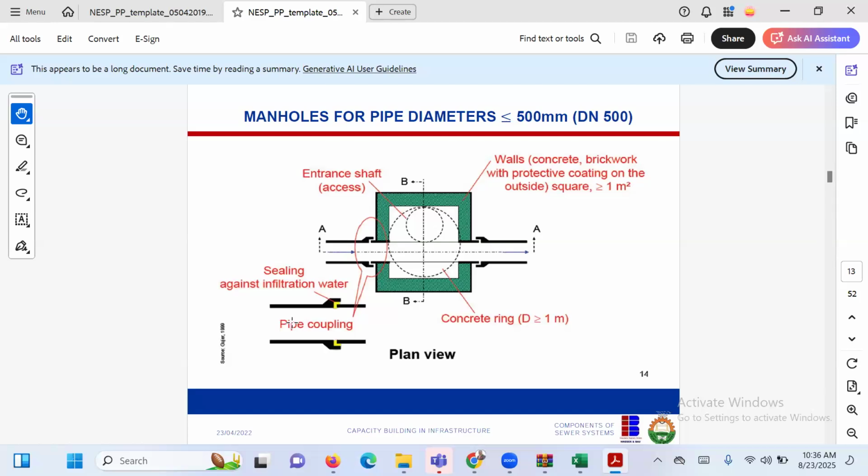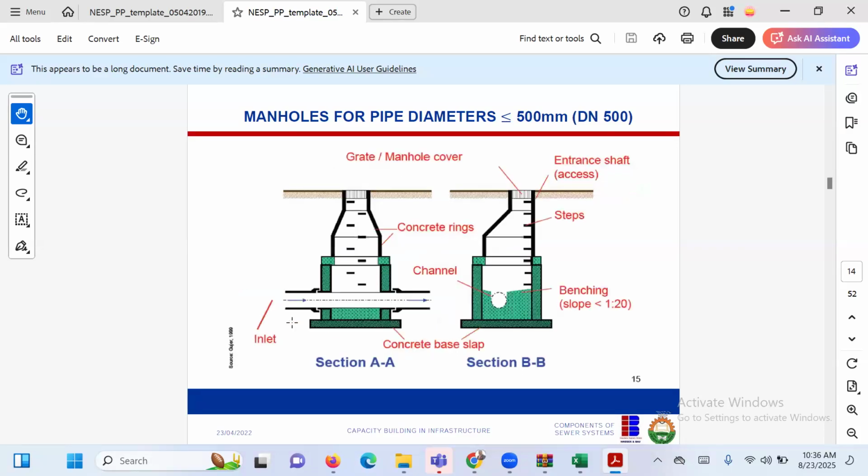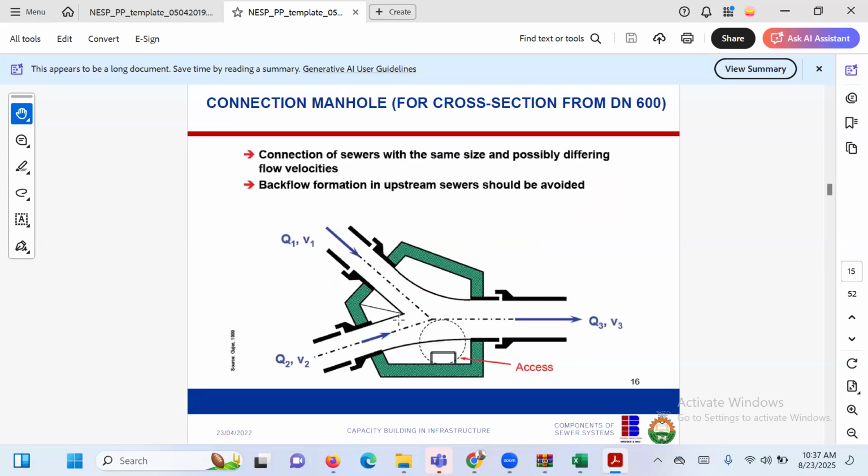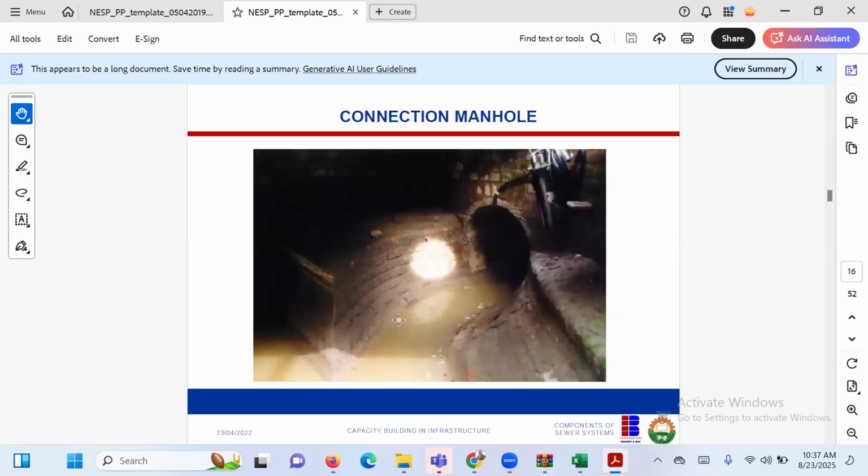These are graphics of a typical manhole. You look at the entrance shaft, the access and everything. This is the cross section of the manhole. You can see where the sewer pipe is laid, and the steps where you can enter and maintain it if there's a blockage. You may want to put in a pipe cleaning mechanism. This is a typical manhole where we have 2 or 3 pipes coming together. It must have access and that kind of shape.